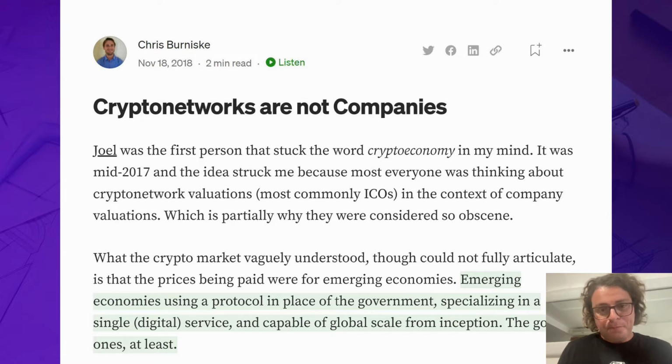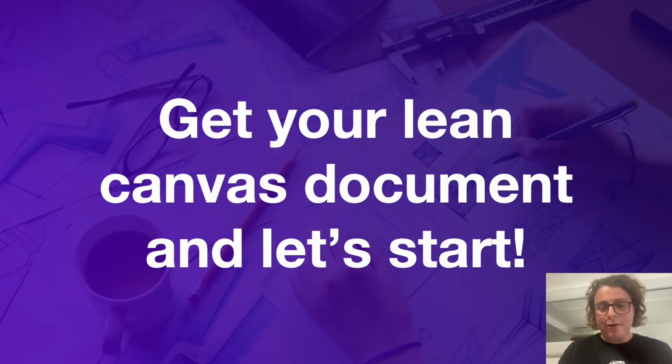And the next thing is to check the comment section of this video. So pause the video and check the content in the comment section, and then you can see links where you can download the Lean Canvas to print it and write as we go. Or you can also do it online. There's a link where you can just access Google Slides, and then you can edit it with your computer, and then you can go along with me.